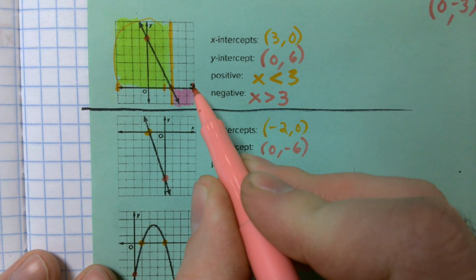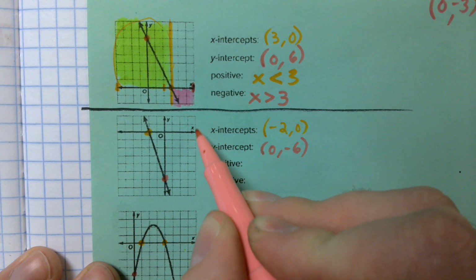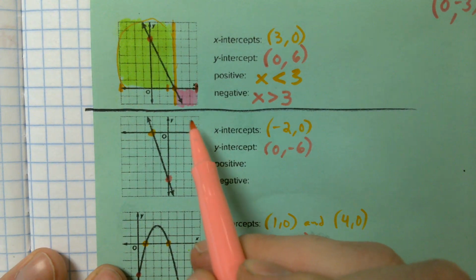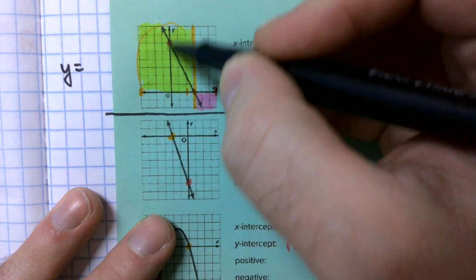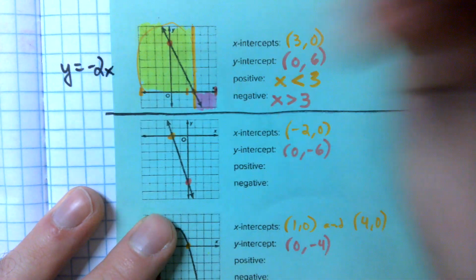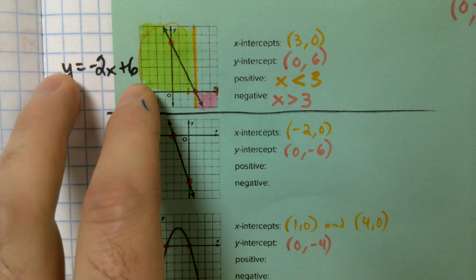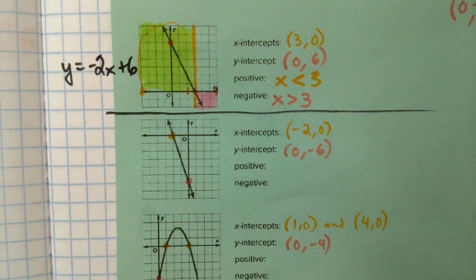If I plug 6 into this function, my output is going to be negative because it's going to be all the way down here. Does everyone see what I mean by that? Yeah, this line right here, right? We could actually write the equation for this line. This is y is equal to negative 6 over 3, negative 2x plus 6. That's my function, right? That's our next unit, just going over that stuff again. But this is my function, negative 2x plus 6.